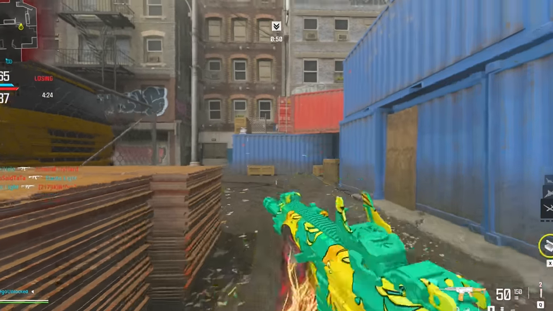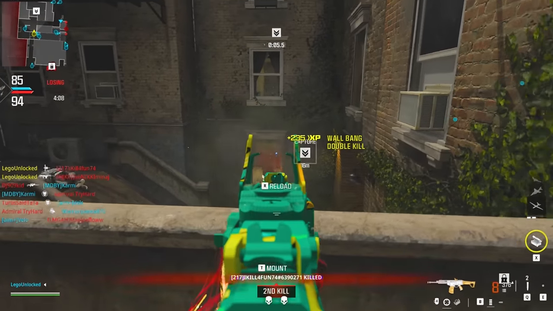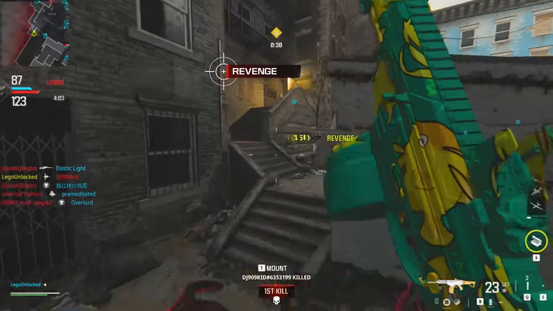Now let's unlock the butterfly camo. And for this, we've got to get 15 headshots with the SOA subverter. Head, please. No head. Come on, long head. Wall bang head. Man, we're losing.